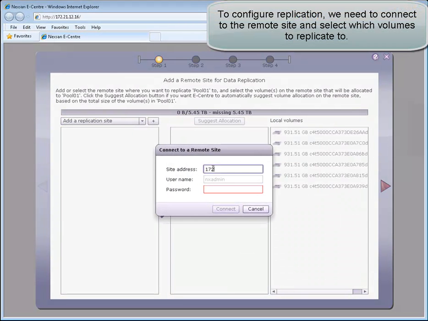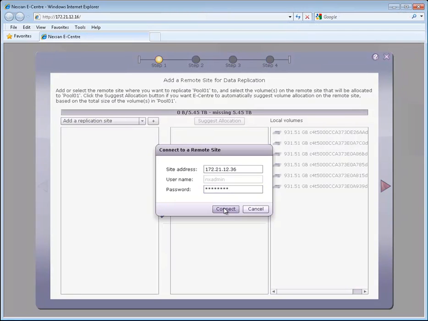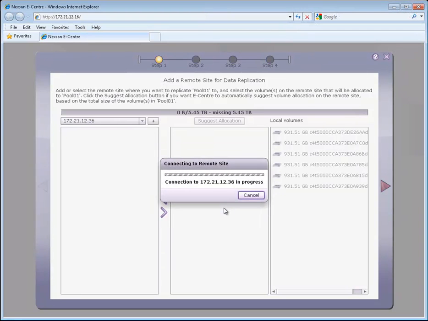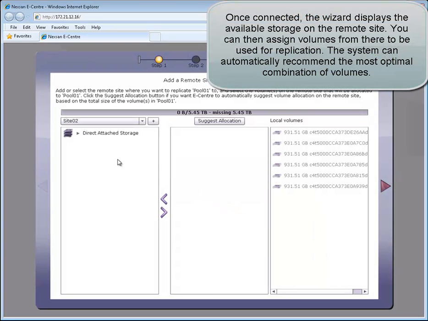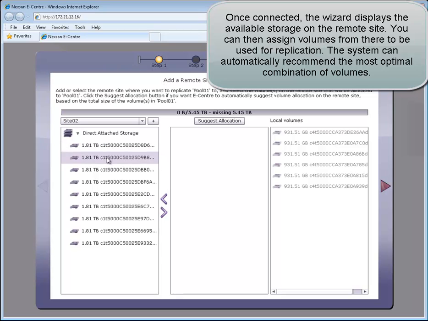To configure replication, we need to connect to the remote site and select which volumes to replicate to. Once connected, the wizard displays the available storage on the remote site. You can then assign volumes from there to be used for replication.